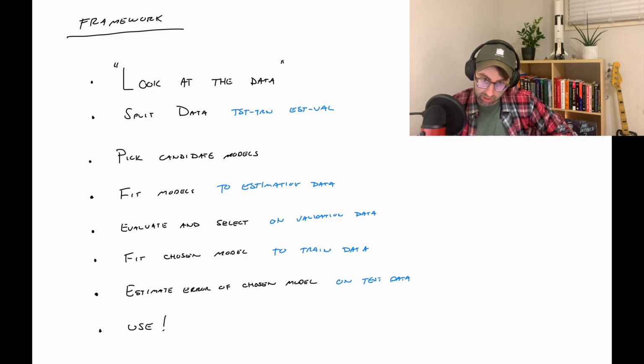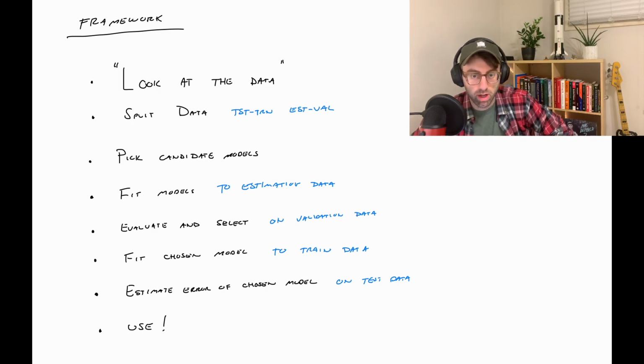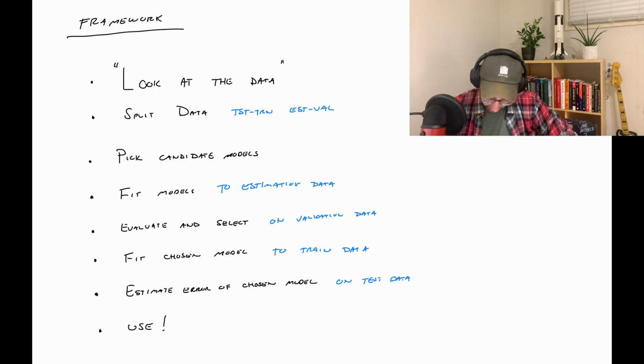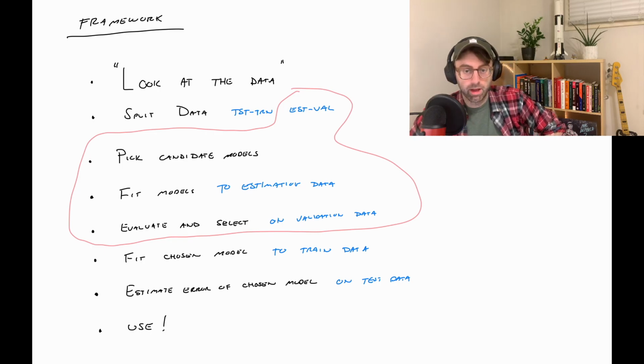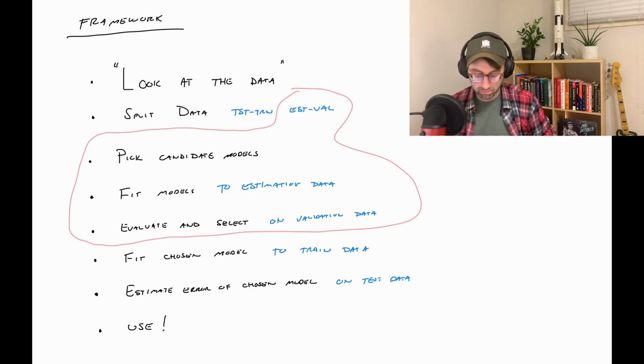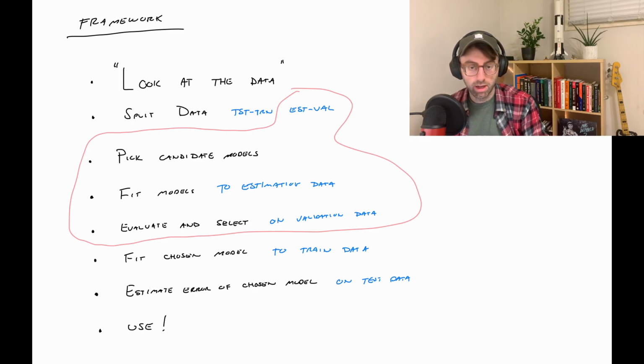This framework is going to be what we do throughout this entire course while we're talking about supervised learning. The only real difference that we'll throw in at some point is that we're going to take these steps here and repeat them. I'm not going to say why, but maybe think about that. I left some breadcrumbs in the book to get you to start thinking about why, but we're not going to go there yet. For now, I'm just going to leave you with that.